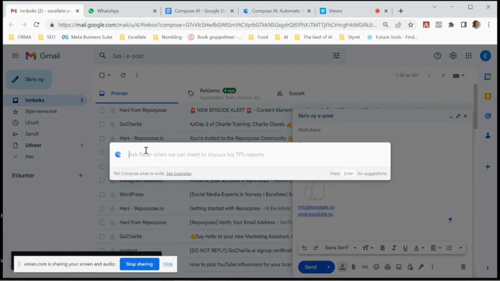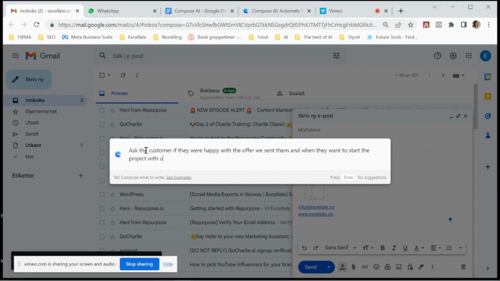And let's say we are writing an email to our customer. Let's say we're going to say, ask the customer if they were happy with the offer we sent them and when they want to start the project with us.